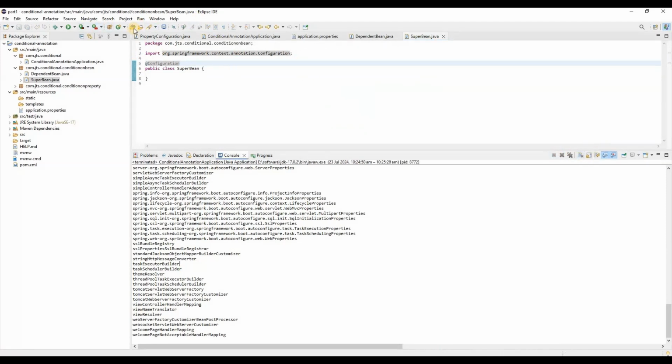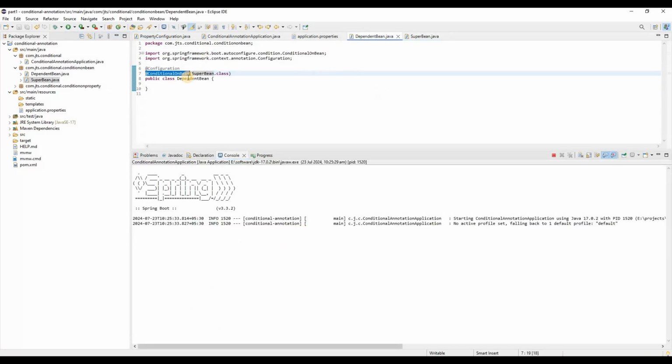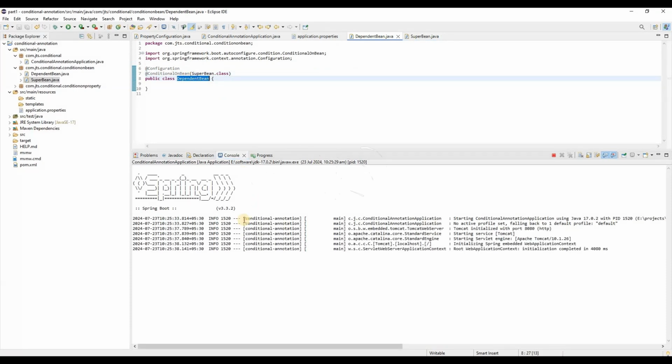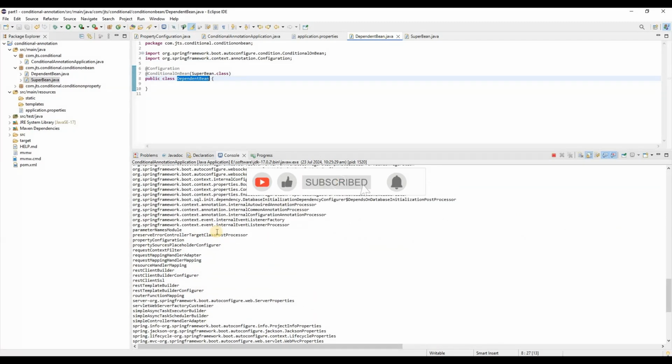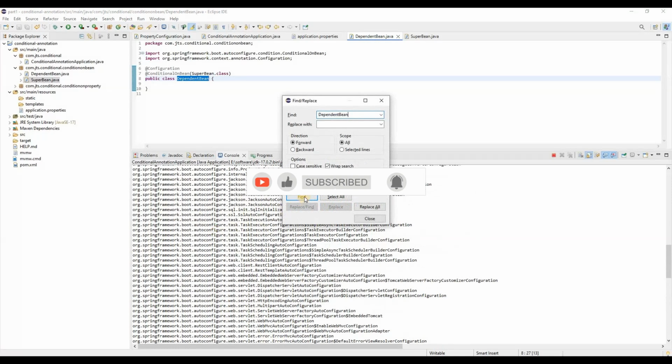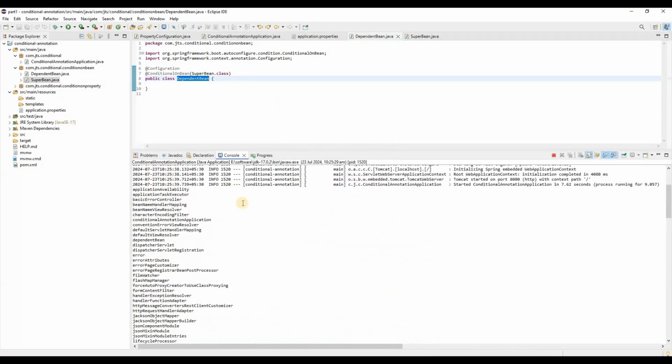Let me stop this and rerun it so that we can check whether this particular bean is created or not. Dependent bean. You can see that dependent bean is now over here.